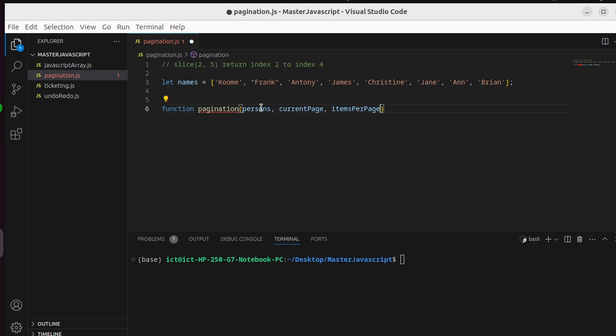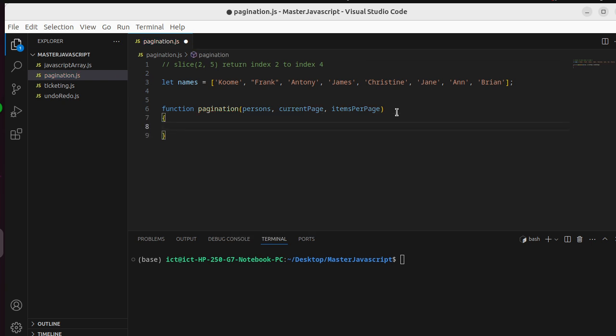So here we are assuming that the user is having an interface where they're clicking, let's say, for example, page 3. So of course, in the pagination, we must pass in the entire array or the entire table, and then the current page that the user has clicked and the number of items in that page. Or the number of items per page, of course, because pagination usually has a similar number of items to be displayed per page.